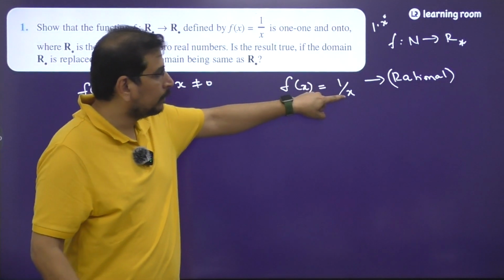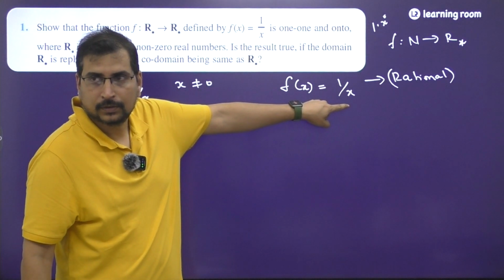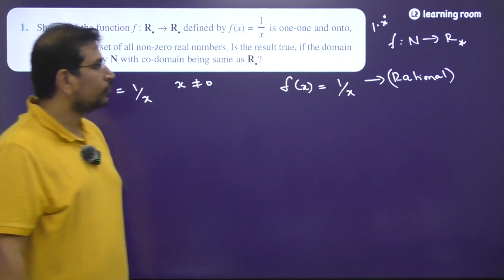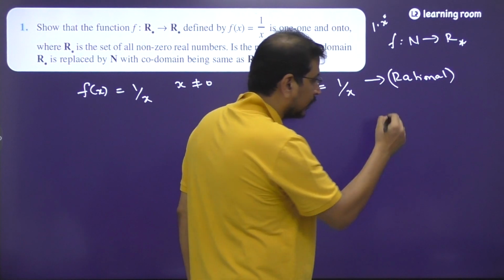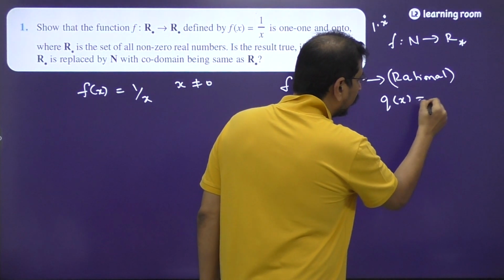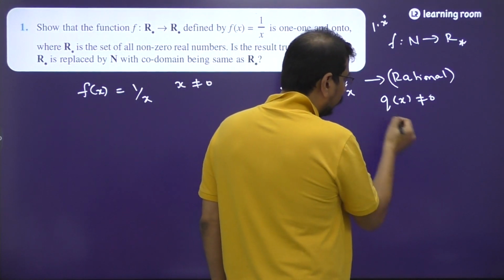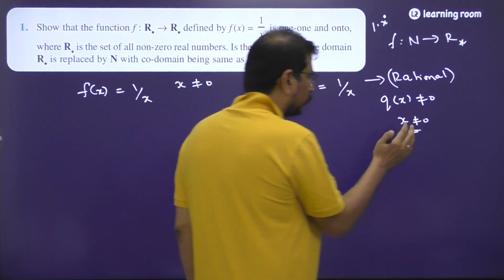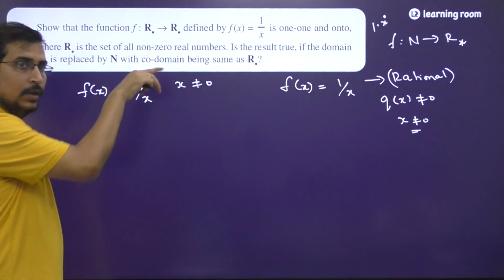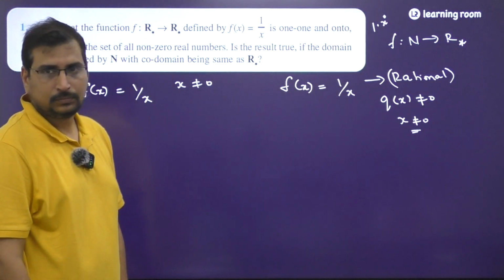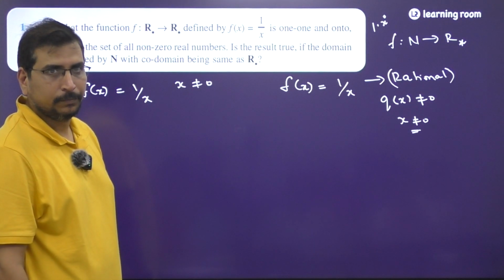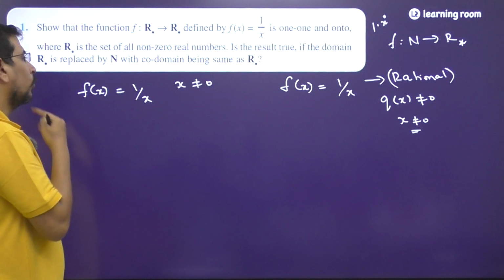So polynomial divided by what kind of a polynomial is this? It's a linear polynomial. So what should happen? What does the definition of a rational function tell you? Q of x should not be equal to 0. In this case, what is Q of x? X, no. X should not be equal to 0. So even if they didn't give this to you, you are supposed to find it. Right? Now tell me, f of x is equal to 1 by x.